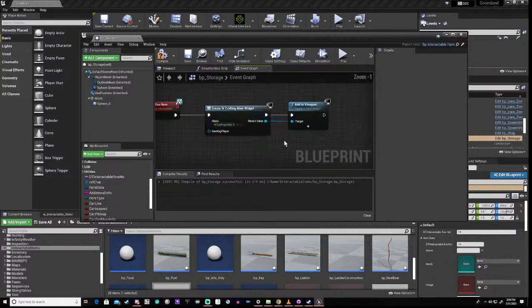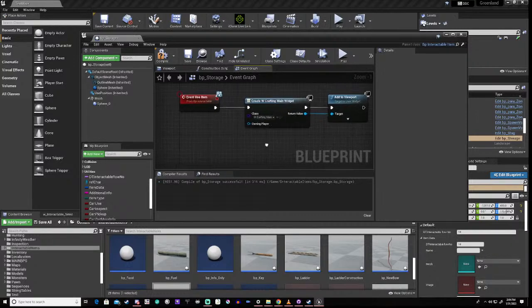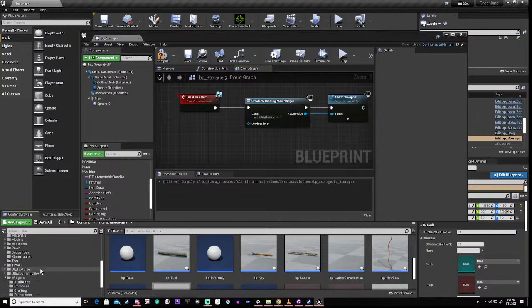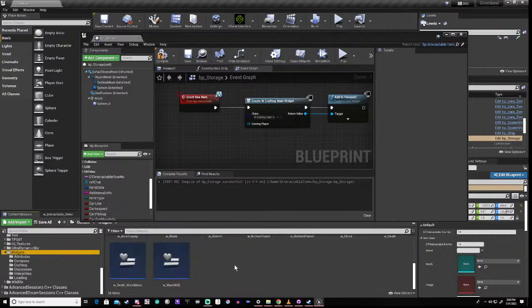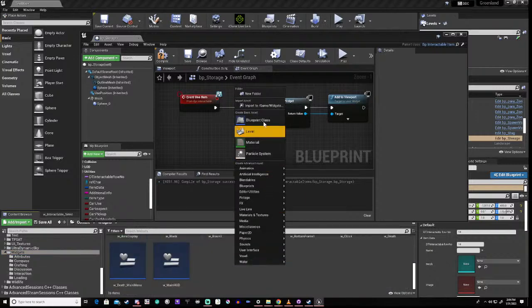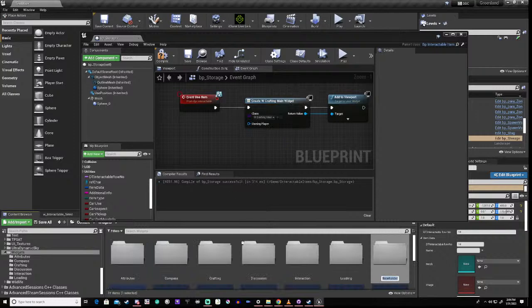And we're going to go into our widgets and create a folder. Now, this is where we can possibly start reusing things from both the inventory and the crafting.